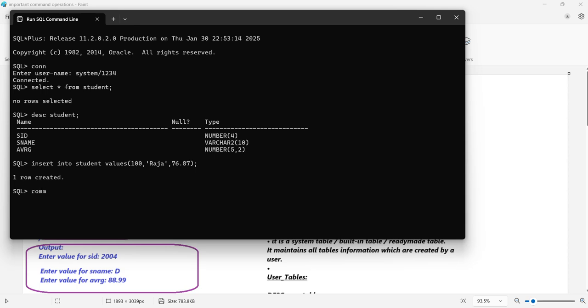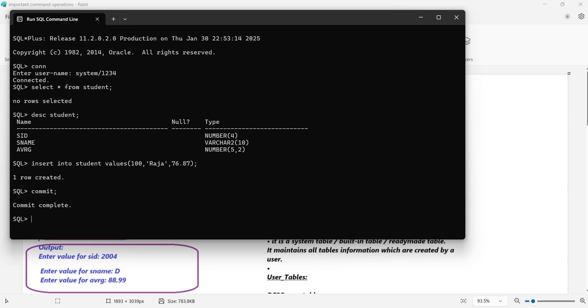Then the commit command, because if I don't use the commit command, the data will not be permanently stored. For storing permanent data we use the commit command, because without commit the data is inserted only temporarily.